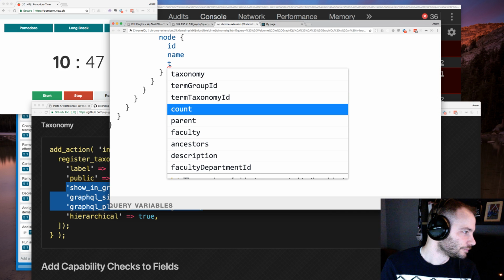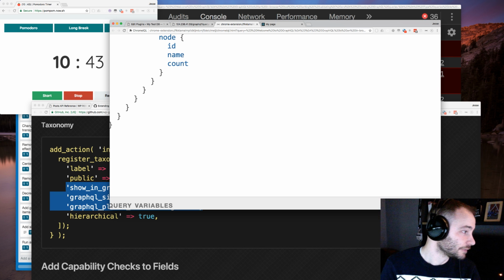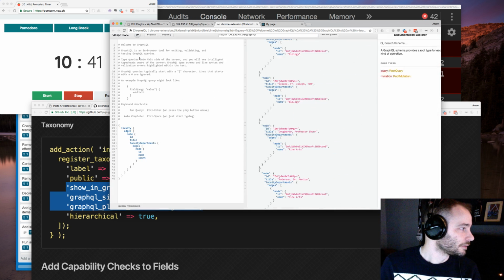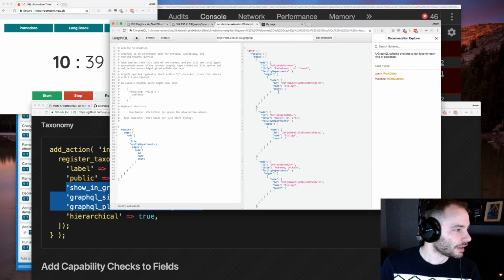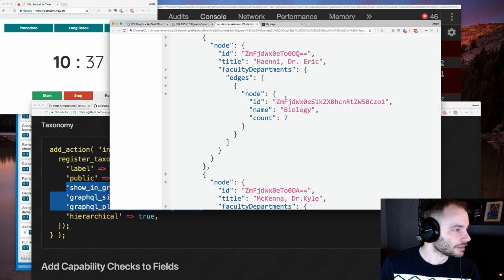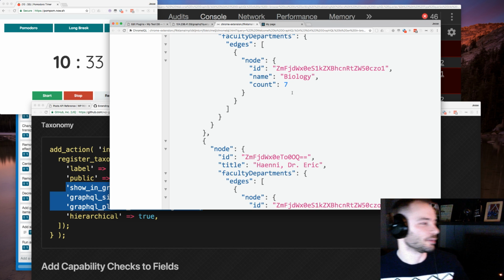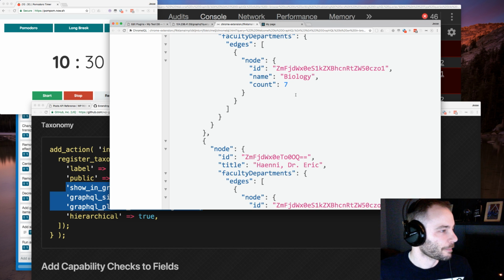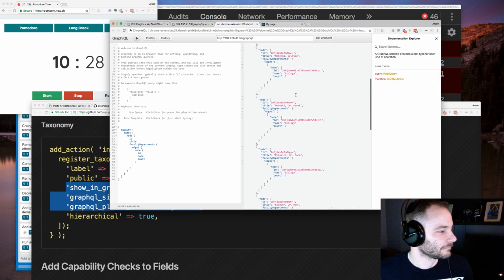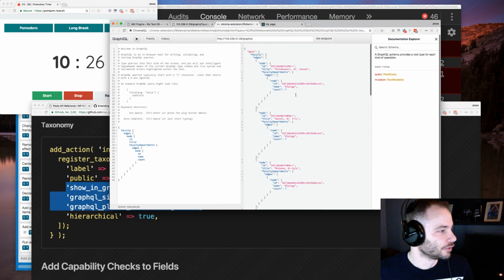That's really useful. I actually want to see what it has for count. 7. Nice. The count might be useful at some point. Really cool.